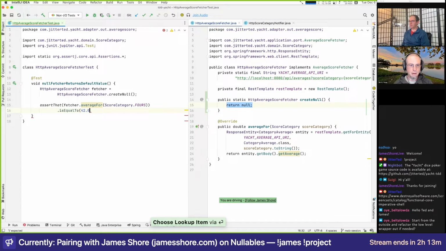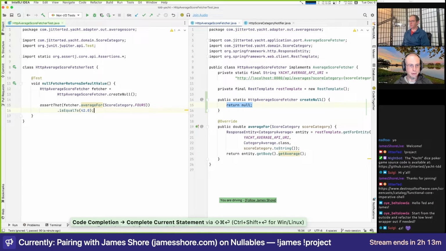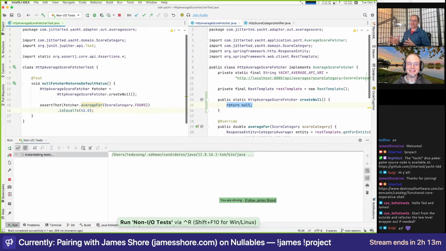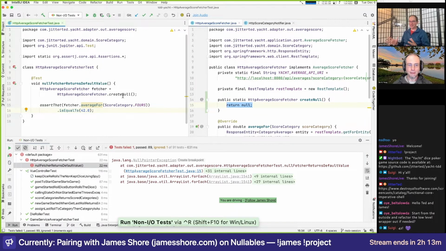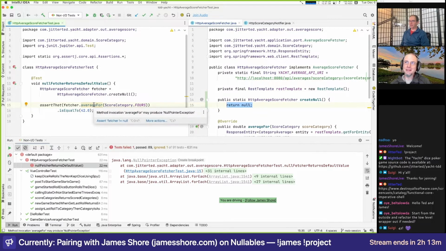And 42.0. All right. So we predict this is going to fail. Yeah. Whenever I have a default that is not a string, if it's a string I'll just say null whatever, but if it's a number and it's valid, I'll use 42 as my unconfigured value. So that failed because our fetcher is actually null. We got a null pointer exception on this, which IntelliJ was hinting at us. That's exactly what we want.